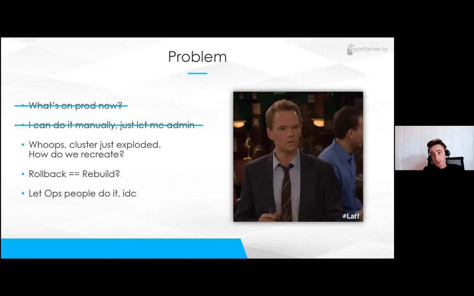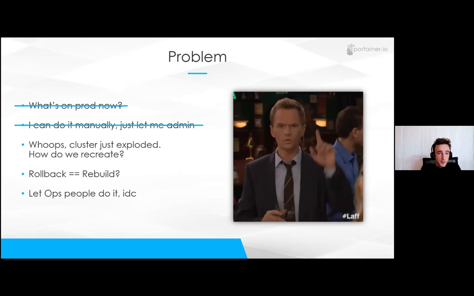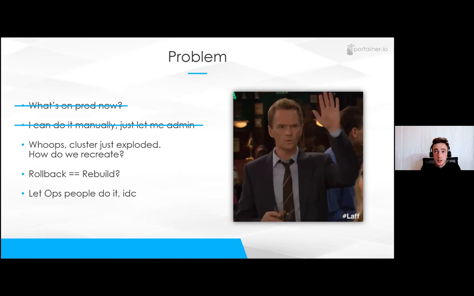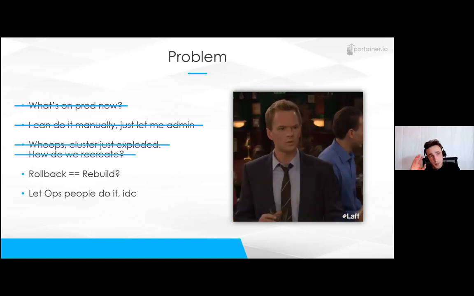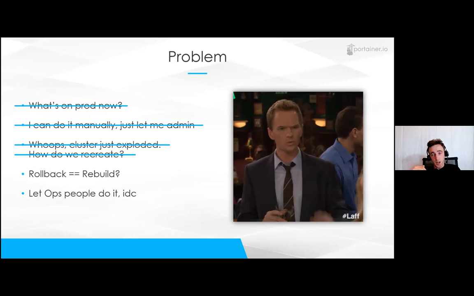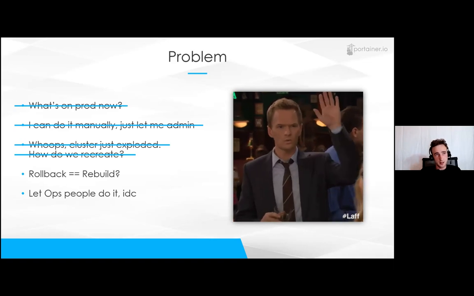In the case of moving the cluster to another platform, another subscription, or just the cluster exploding, the recreation process would be quite simple, because you would repoint and deploy that GitOps tool and say, hey, fetch all of the applications from that repo to my cluster. And that would be much, much quicker than running all of the pipelines and even pointing the pipelines to the correct cluster. In the case of rollback, what you simply need to do is revert the commit. And that updated state of the Git repo will be replicated into your Kubernetes cluster, or simply change the image version in the cluster. And that is the rollback. So that's quite easy.